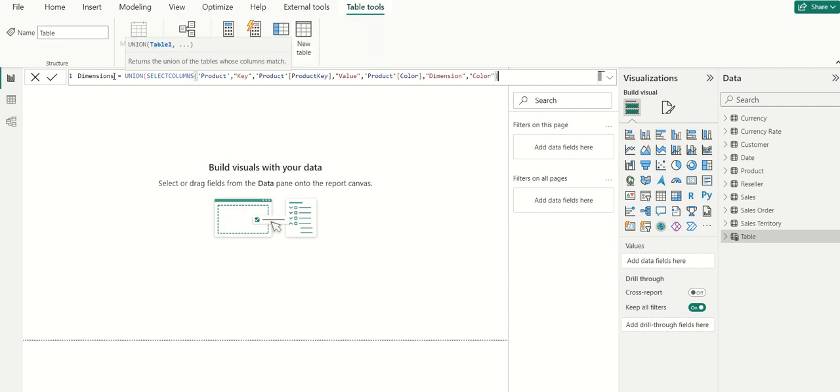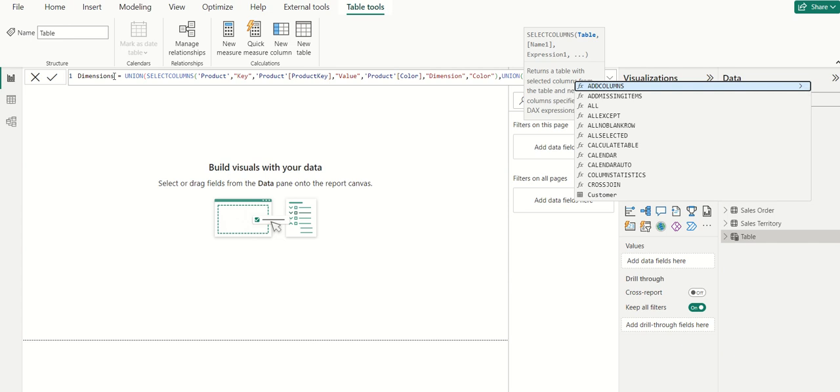Again I'll add one more union. Here I'll write SELECTCOLUMNS again, now after color, sales territory.